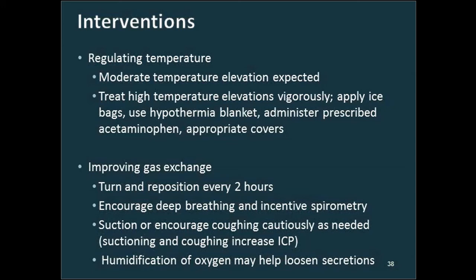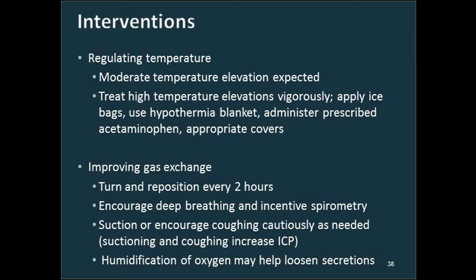And then if an infection sets in, that's an even greater risk, and they already have a compromised autoregulatory structure, so elevated temperatures have to be treated very vigorously, and we've got to implement those measures to get them cool, not just giving them Tylenol or ibuprofen, but active cooling measures.